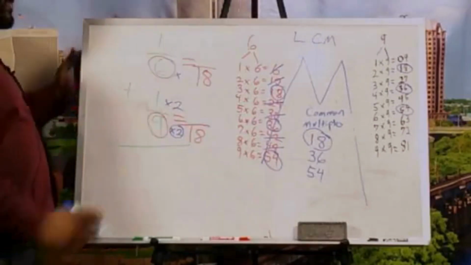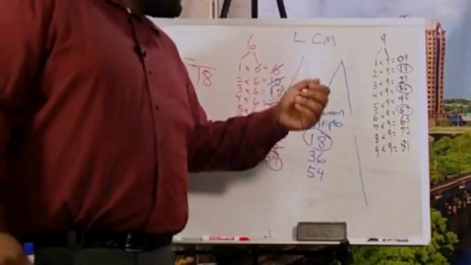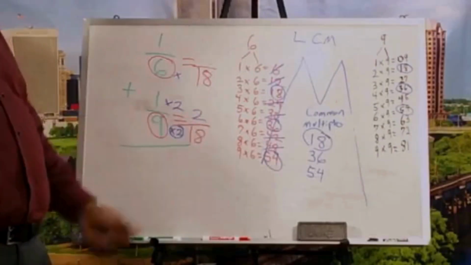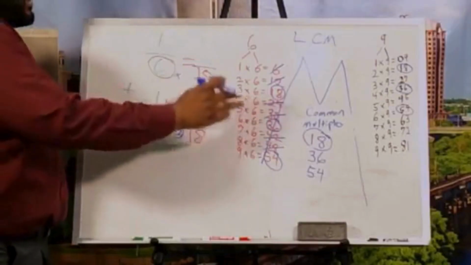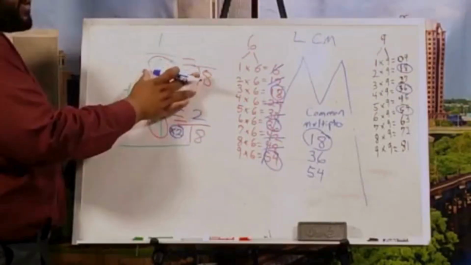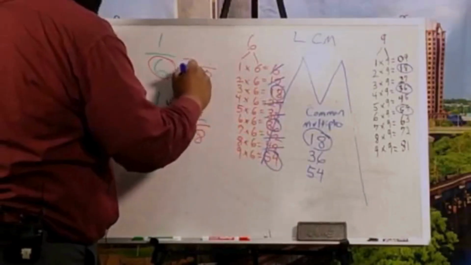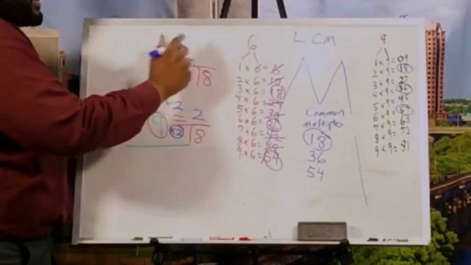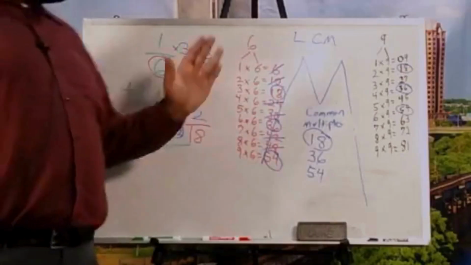So now you just multiply across. 1 times 2 is 2. How do you know that? It's right here. 1 times 2 is 2. If you need to do a pick and choose chart, you could. All right, same thing up here. This is totally separate from this up here. Now we got 6 times what is 18? 6 times 3. Whatever you do to your bottom number, you have to do to your top number. 1 times 3 is going to be 3/18. Before I solve it, questions or concerns? Questions?